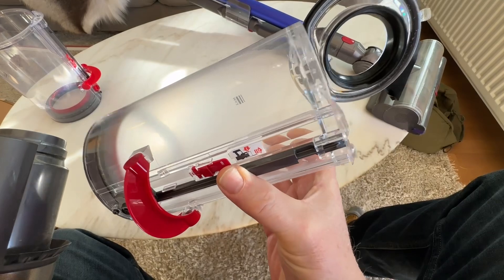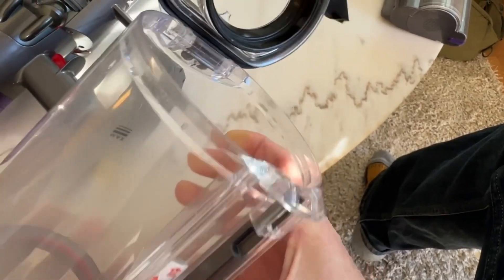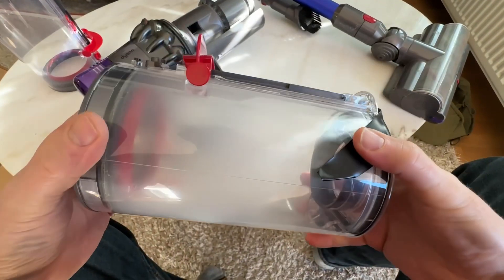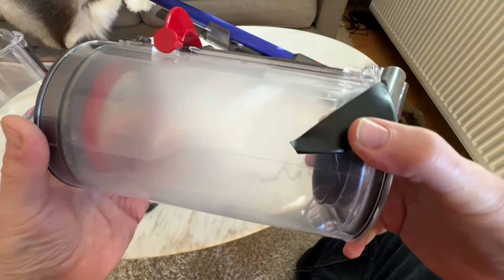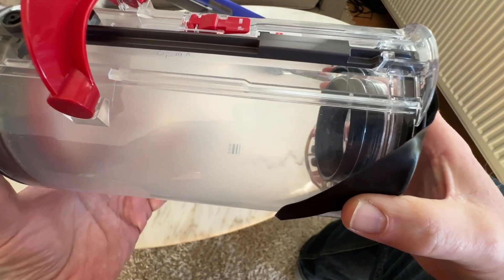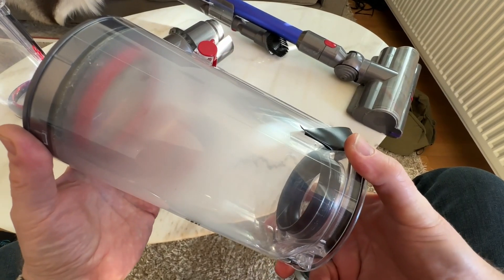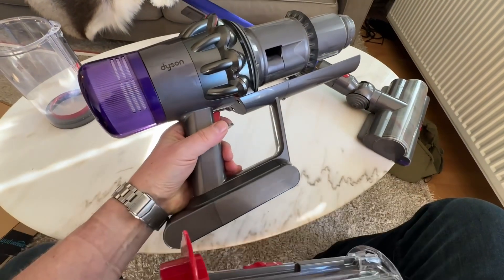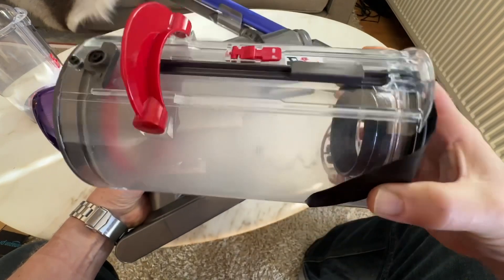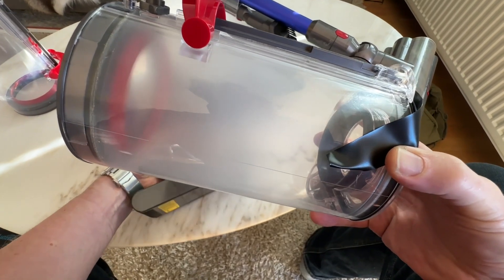You can sort this out by closing it and keeping a piece of electrical tape on here — it will continue working for you. Now, you contact Dyson and you want to buy a new one of these, and they're out of stock, and they are out of stock for years. It seems like they don't want to make them, they don't want to sell you the spare part, and then you're sitting on your great Dyson vacuum cleaner with no spare part for it. I've tried to buy this one for a long time without success. Now there is a solution to the problem and I will share it with you.